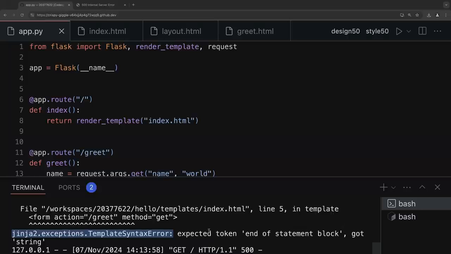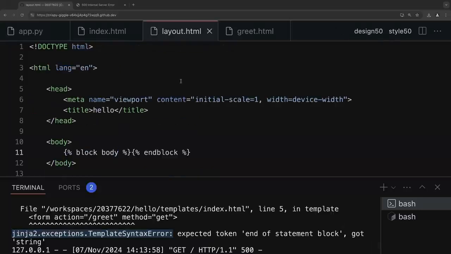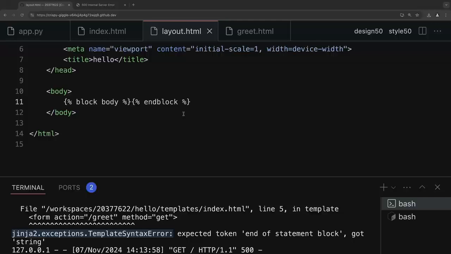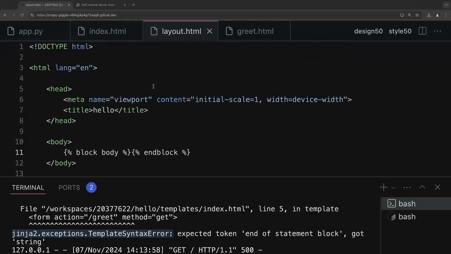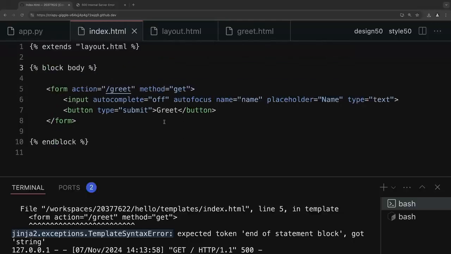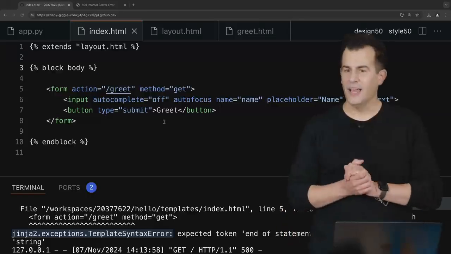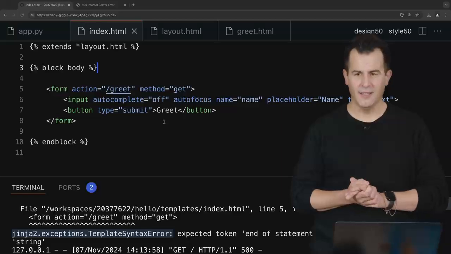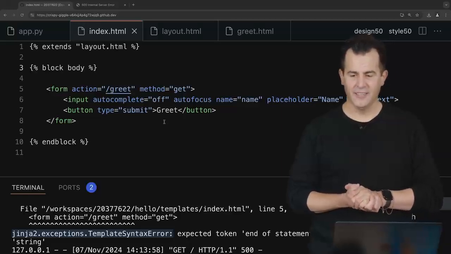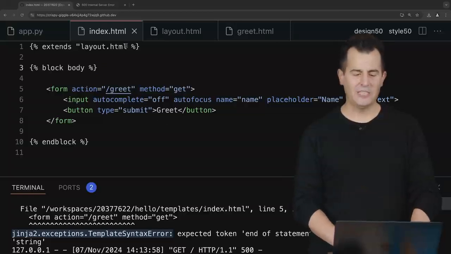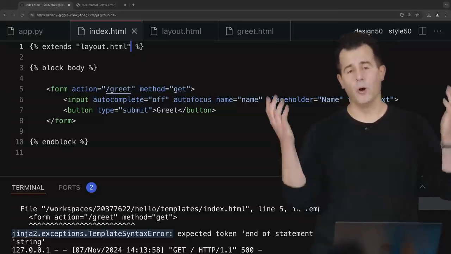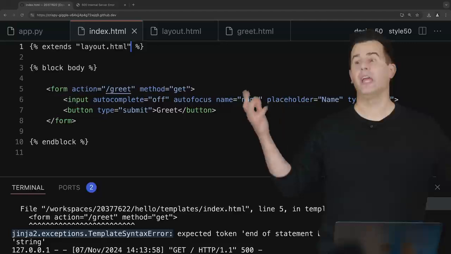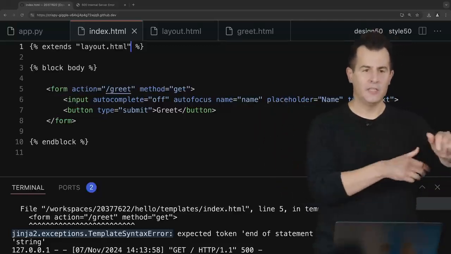Now, where is that? Let's go back into my layout.html. And this looks correct. Let me go back into index.html. Super subtle. I did something dumb. Can anyone spot the mistake before I reveal? Anyone see it? Very subtle. And I think, yes, we have someone pointing it out. I stupidly forgot my double quotes. So that's all. And that's why it was seeing a string instead of the tags as it expected.